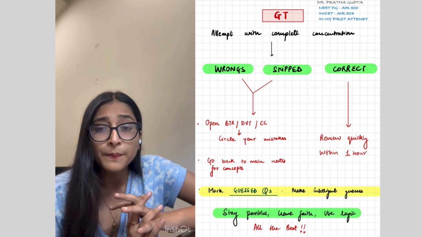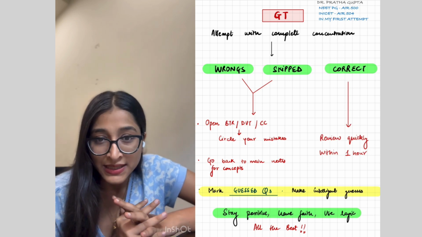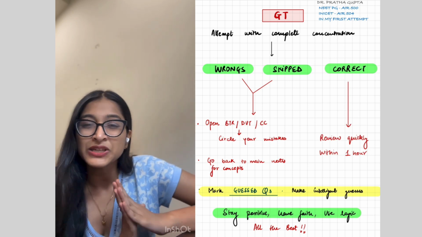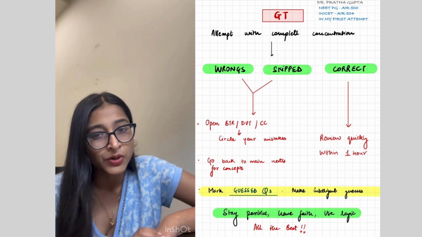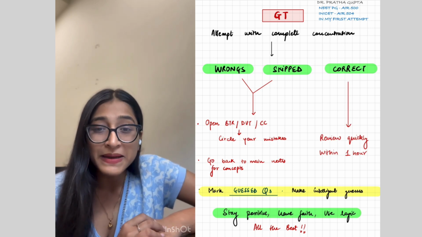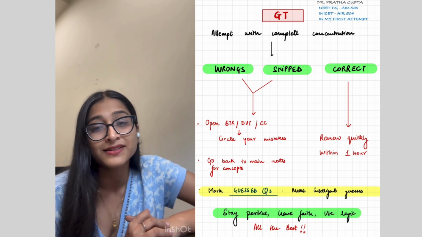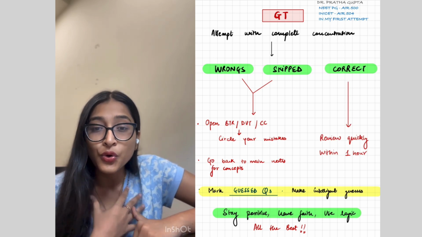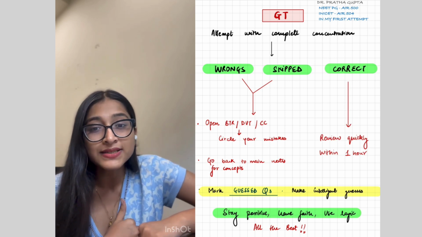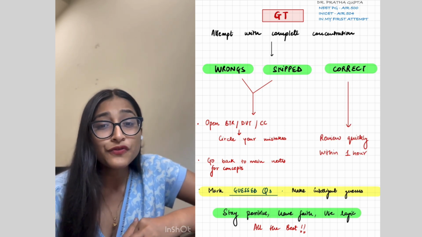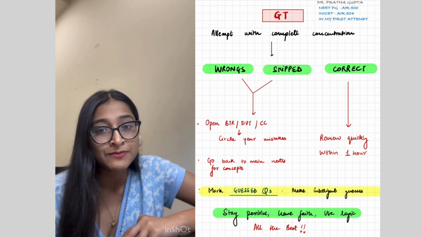And for all the topics which are unfamiliar, which are absurd, there are 2 ways to go about it. If it is extremely absurd, then you can simply leave it because you are probably never going to remember it. But if it is something which is quite basic, but you've not read it in a very long time and it is just in your main notes, then I would suggest go back and read it because it might come up again on the final day of your exam and help you out. So for skipped, you have to follow the same strategy.